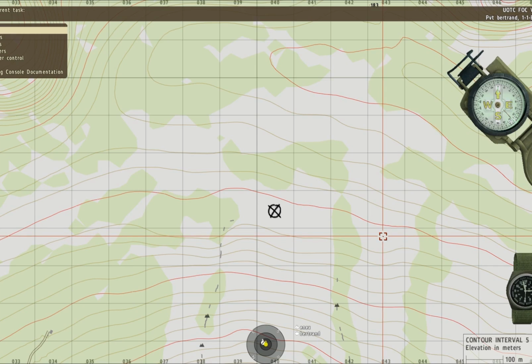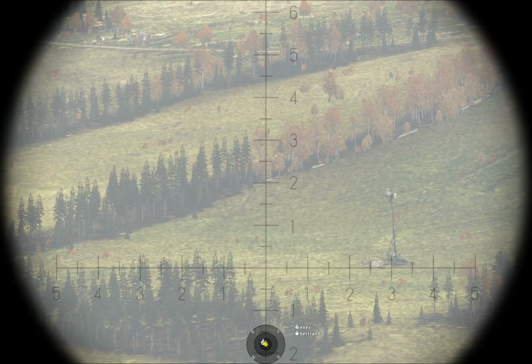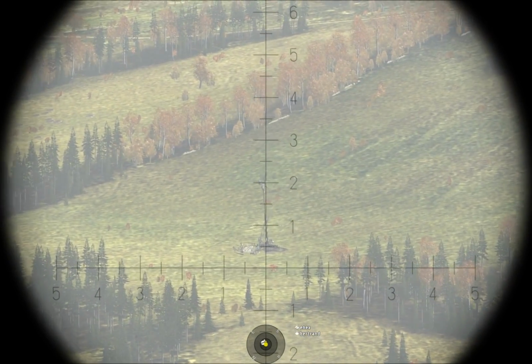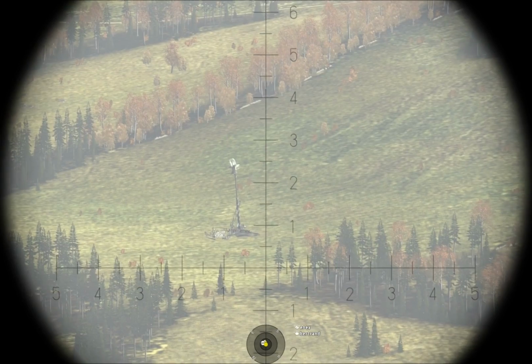Looking at 40 mils deviation, using OT factor 2 only brings us 80 meters. That was, we used 2.5. It's more because it's more than 2 clicks, isn't it? We use 2.5, so that's it. It's 300 meters. Just guesstimate. Let's say it's 300 meters. Right 300, down, let's see. Down 150. Yeah.